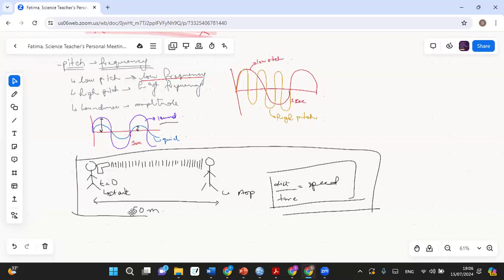The reason we don't need to mention it is that we don't need to take multiple different values, right? We just need one value of distance, one value of time, and that's it. If you do take multiple values, then you can take out the average, and that will just make your answer more accurate, right? If they ask you how you can improve the accuracy, you can say take multiple readings and take out the average. Okay, does that answer your question?